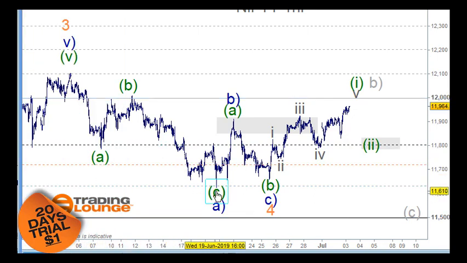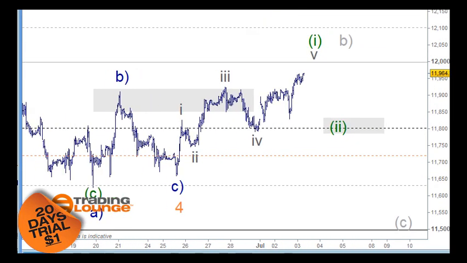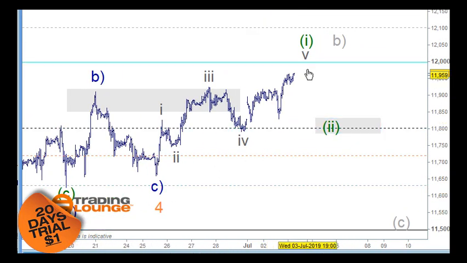So an A and a B and a C: the A wave here, B wave here, C wave here for wave 4. This is the alternative count here. I'll just move that out of the way, we don't need that there for the moment. Well, that's not an alternative, they're both valid here. So we still need this to finish off. I'm not quite sure about this little count here as well. There are different ways to count this, but we should push up a little bit higher within the space.